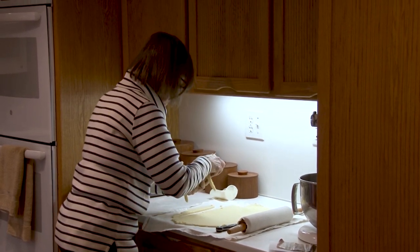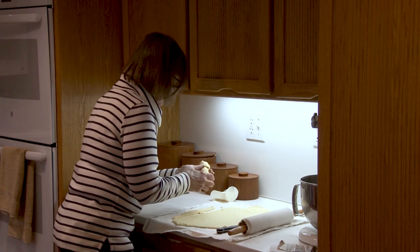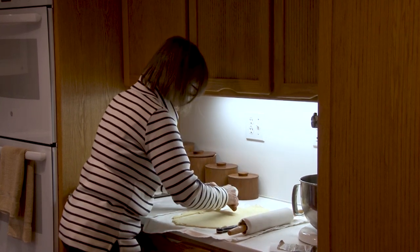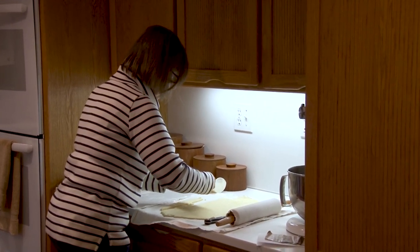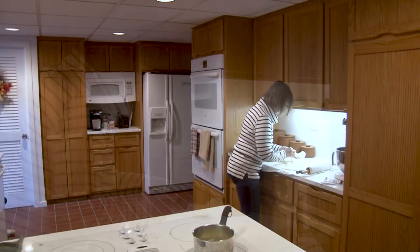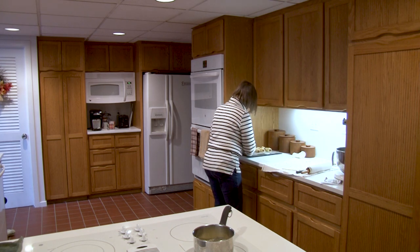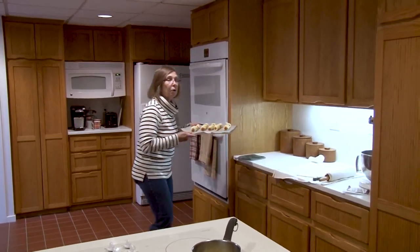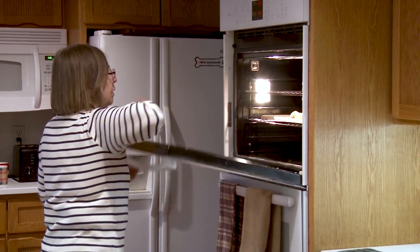The idea is you want to cover the top and leave a little bit for his face to stick out in the middle. Neatness is not necessary. And we'll keep wrapping. I'd like to do a few more of these. Okay, we'll continue bandaging this guy up, and then we're ready to put them in the oven. Make sure we have that little space left, and they're ready to go in. And these go into a 400 degree oven for about 15 minutes. I'm going to be sure and set the timer on these.